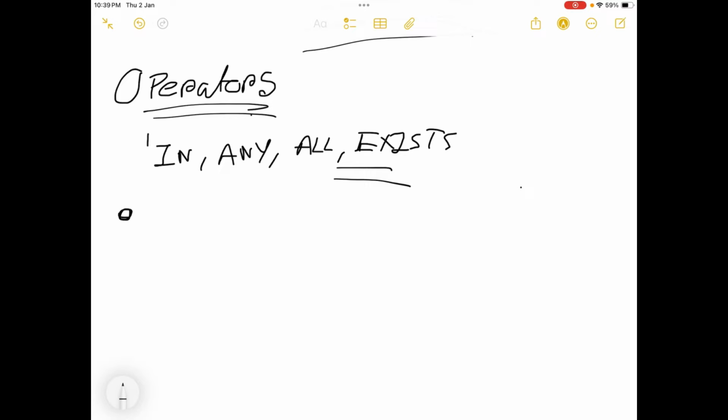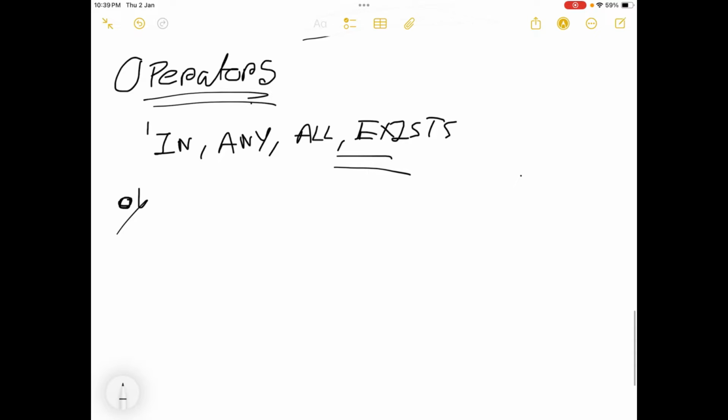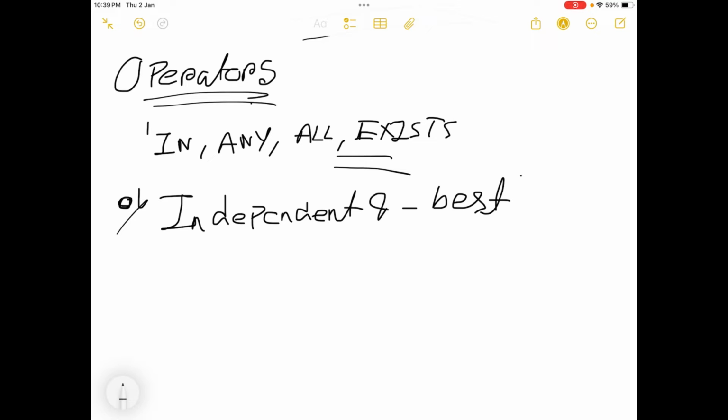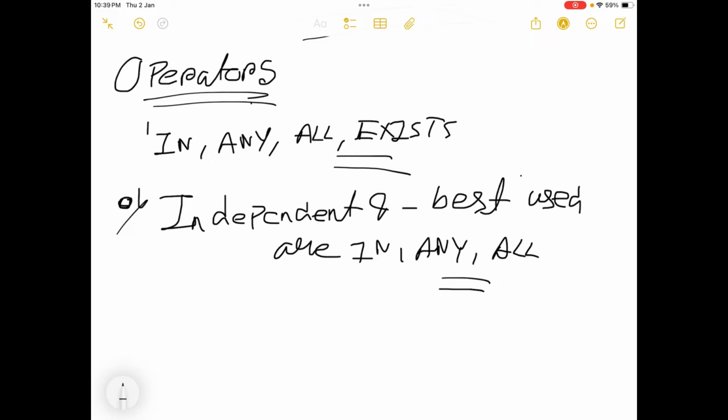Now there are some points related to these operators. For independent queries, the most used operators are in, any, and all.